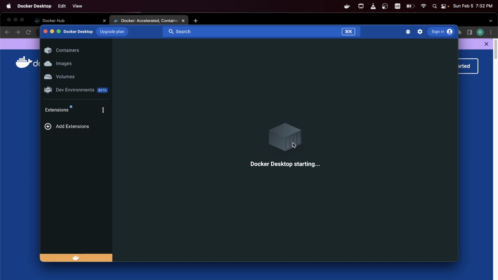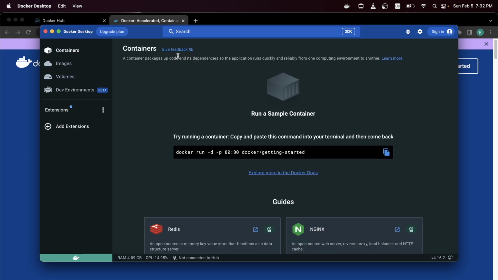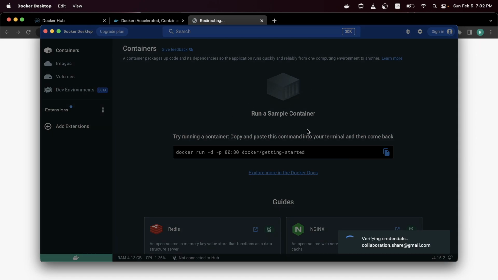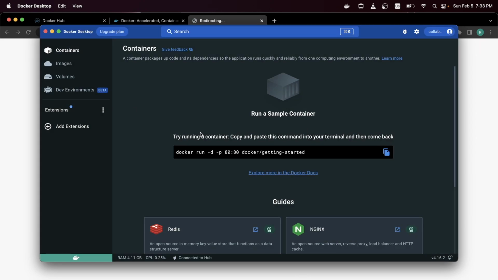It takes a little time to start and initialize. Now let's sign into our account, proceed to Docker, and after doing these steps we have a working Docker Desktop.